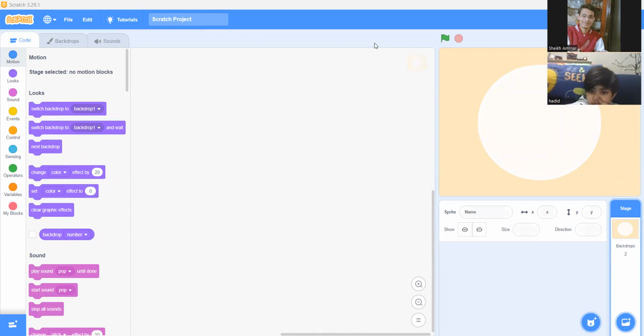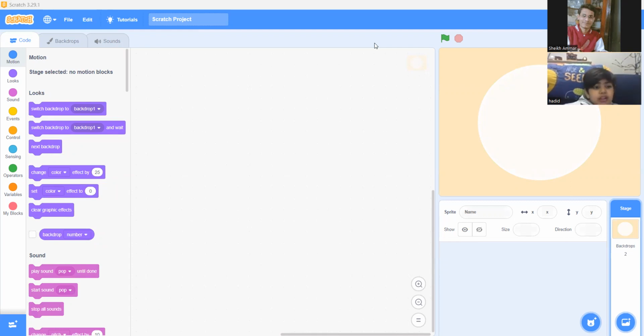We have selected this backdrop. Go to backdrops. Then well done. Then what should we do? Then we should write what we want to. Can you tell me where we can go to design our backdrop?